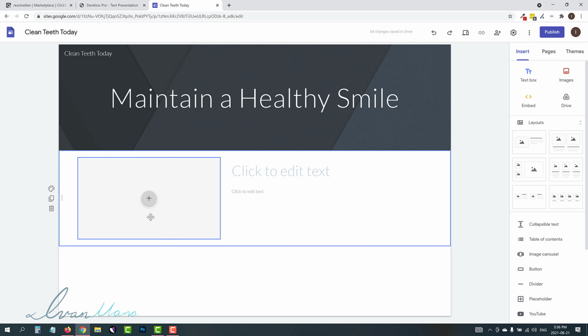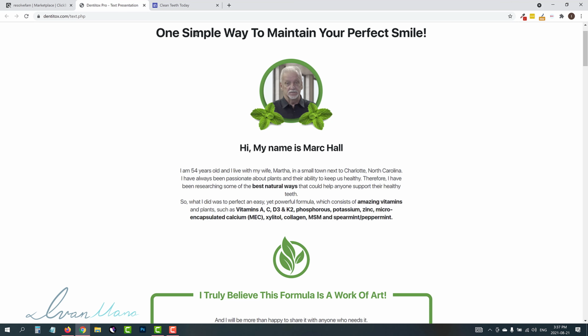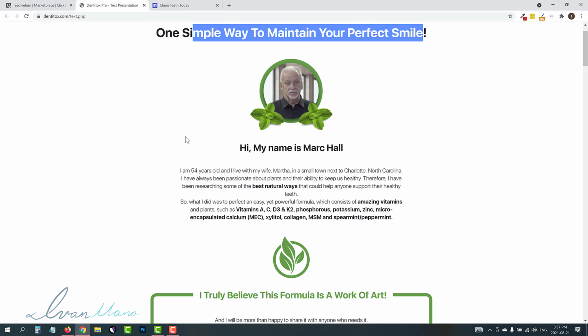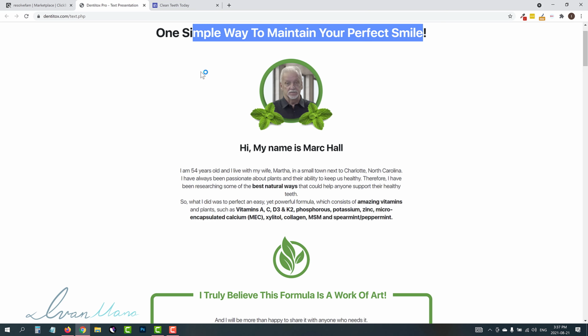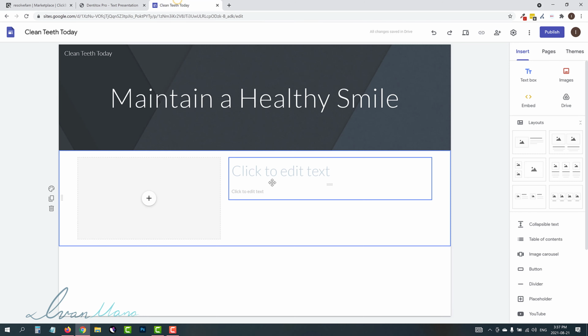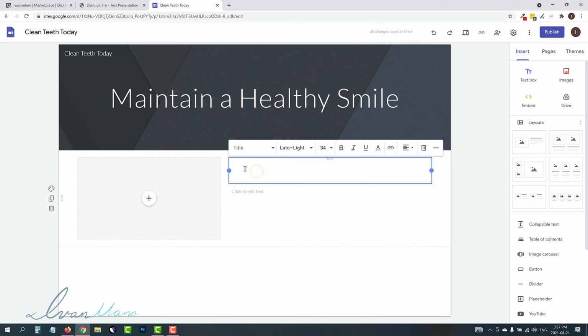And then what you can do here is add an image, and this is going to be our link to this post about something. So we can make a post, for example, about how to maintain your perfect smile, and we could provide some information about how to do that. And then at the bottom, we can link to this affiliate product. That's the idea. So for example, we can say 5 ways to keep a healthy mouth or something like that.